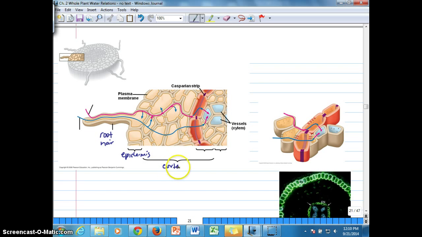You might need to review these parts: the root hair, the epidermis, the cortex is down here. Part of the cortex shown in red is the endodermis. This bracket shows us some cells that are parenchyma cells, part of the pericycle. This diagram doesn't show the pericycle extending out beyond xylem, but the vessel elements for xylem are shown in blue. Usually the pericycle is a layer just interior to the endodermis.